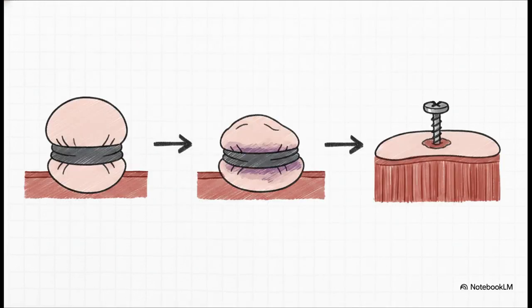For early grades, rubber band ligation, or RBL, is the in-office gold standard. And that's not just an opinion. It was proven superior to sclerotherapy in the landmark 1995 McRae meta-analysis. But you need absolute discipline here. The band absolutely must be applied 1 to 2 centimeters proximal to the dentate line. Do it right, and the band strangles the tissue, causing ischemic necrosis. In about 5 to 7 days, it sloughs off, fixing the mucosa to the underlying muscle. It's essentially like putting a new screw into our weather stripping to hold it back up.